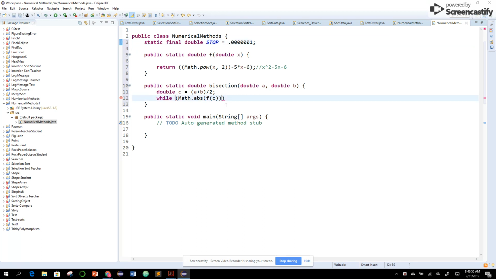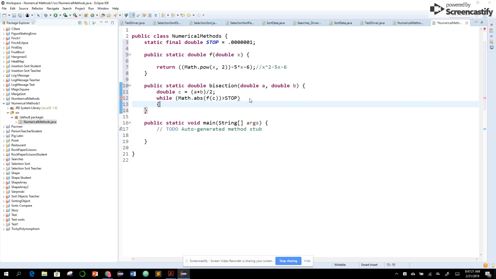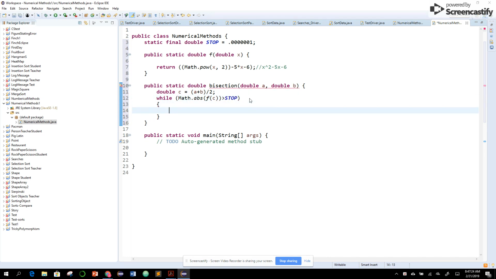All right, so while the absolute value when I calculate it, because remember, when I calculate it, it could be a negative value or a positive value really close to 0. So it could be negative 0.000001 or a positive 0.000001. And while our value is greater than the stop value, we want to do this loop. What's the loop we want to do?